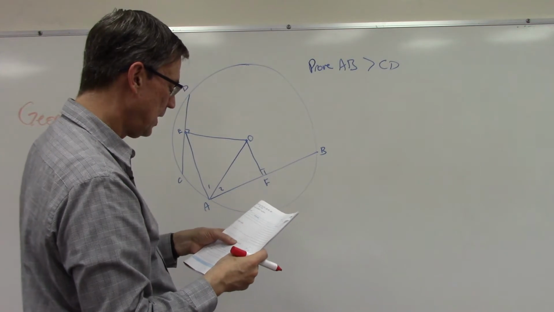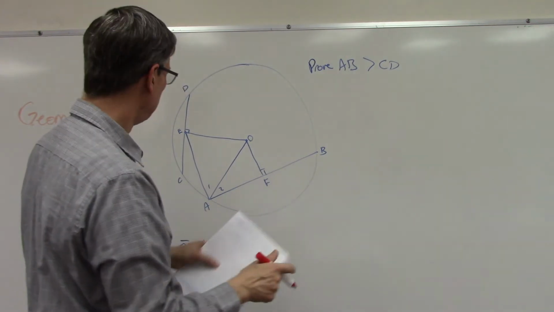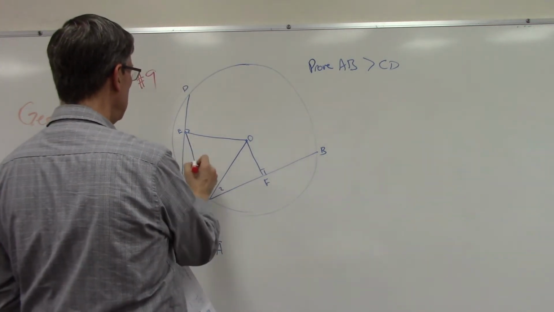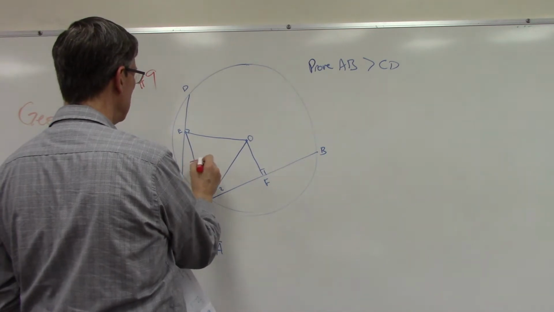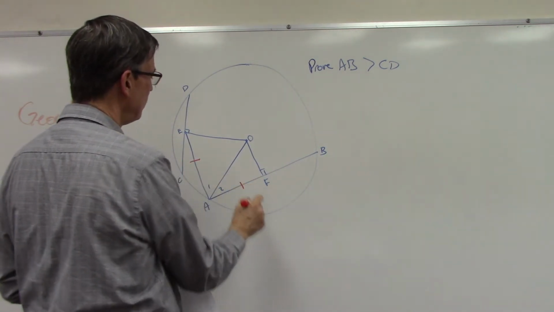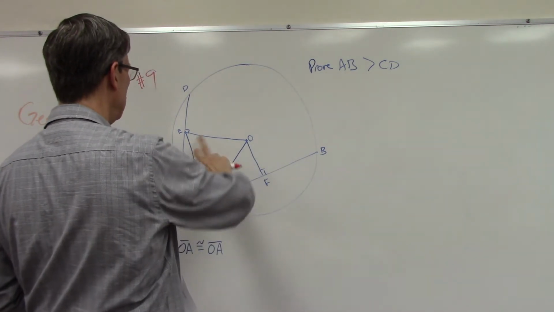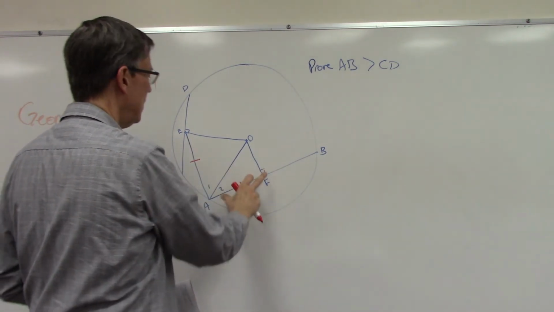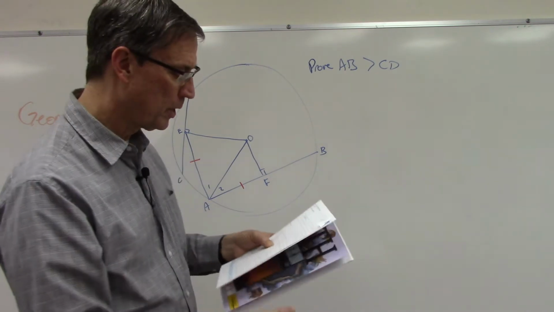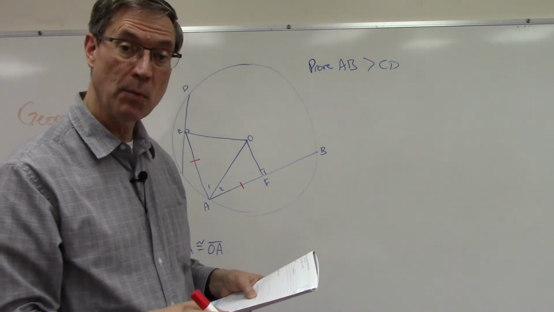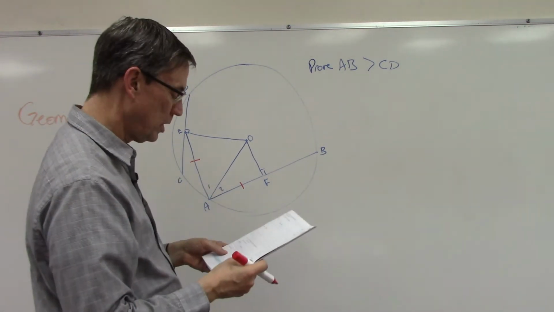Then it says that AE is congruent to AF. Now I might not have drawn that perfectly, but that length is supposedly exactly the same as that length. In the PACE they drew it a little more carefully, but we can mark it that way and indicate those two sides are equal.